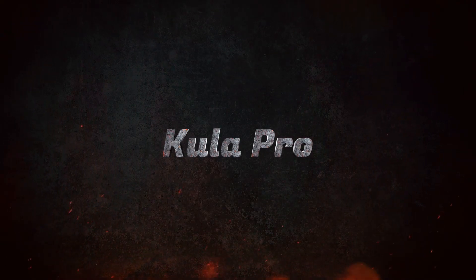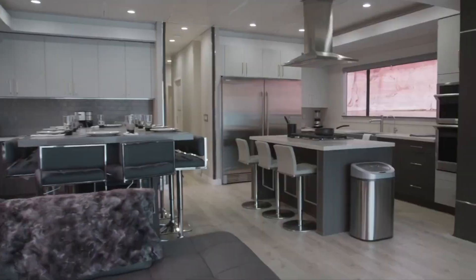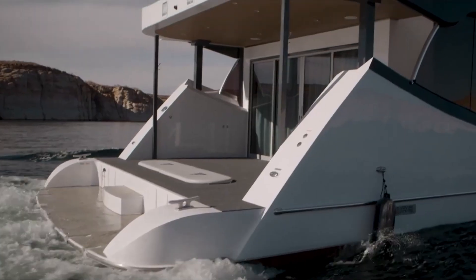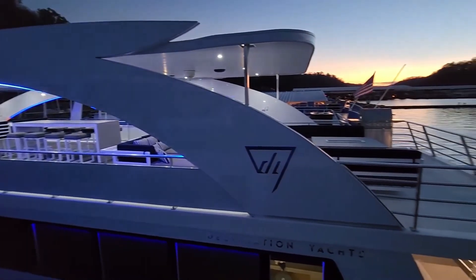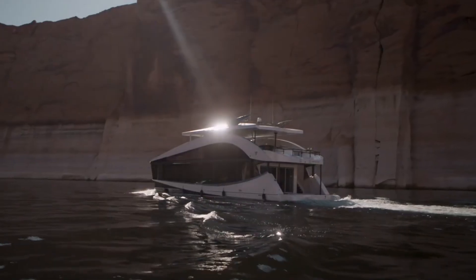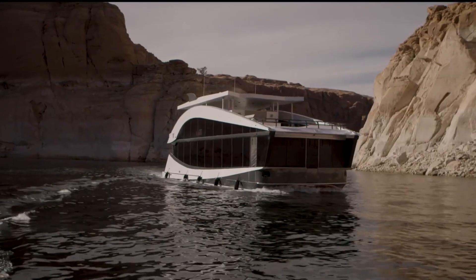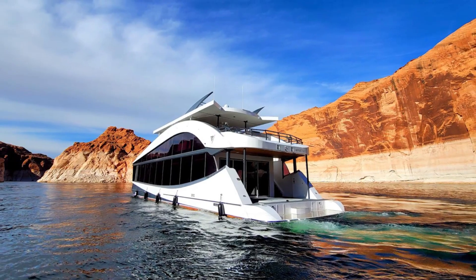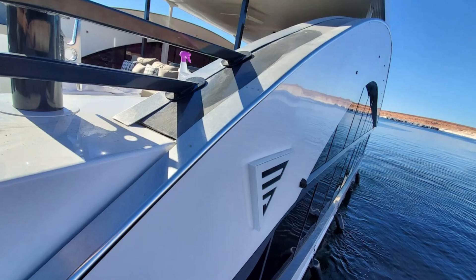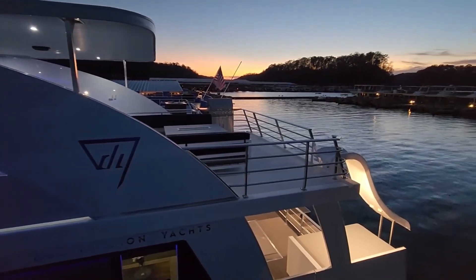The Bravada Atlas V series offers a fleet of luxurious freshwater yachts, ranging from 60 to 120 feet in length. These meticulously crafted vessels feature expansive interiors with up to five cabins, dual kitchens, and a 15-foot waterslide for added leisure. Designed to define elegance, comfort, and innovative design, they offer an unparalleled luxury experience on the water. Whether for relaxation or entertaining, these yachts set a new benchmark for premium aquatic living.